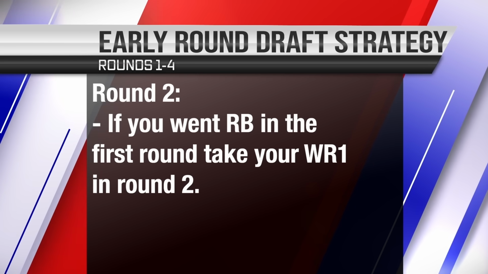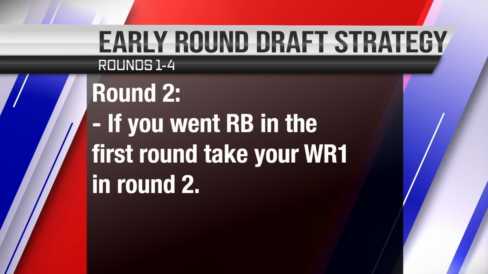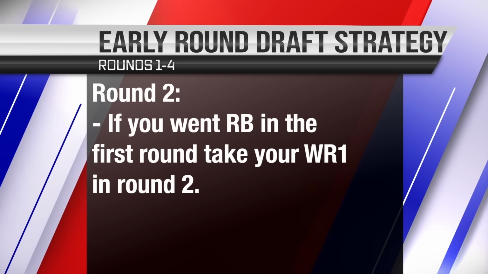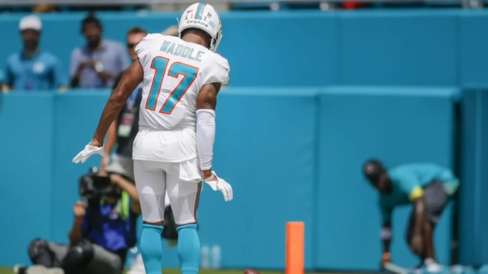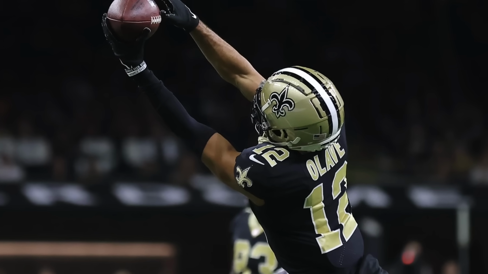Now, if you went running back in the first round, or maybe those guys are gone, or you don't feel comfortable with them, you want to take another wide receiver, obviously any of the wide receivers I mentioned in round 1, if they fall to you here in round 2, grab them. But there's some other guys I love here in the second round, like Jalen Waddle. He has tremendous upside this year. Yes, Tyreek Hill is the one, but Jalen Waddle is like the 1B, and it's barely a B. This guy has massive weekly upside in this offense. Love Jalen Waddle. Also love Chris Olave. Another guy like Garrett Wilson, primed for a big second-year breakout.